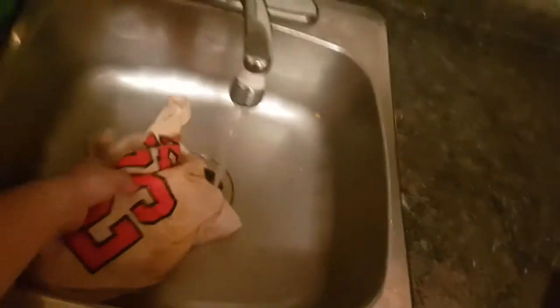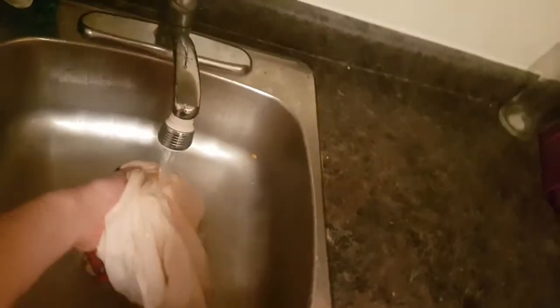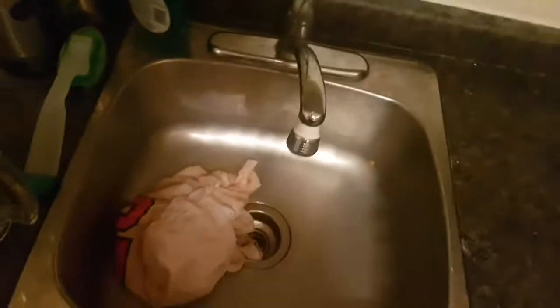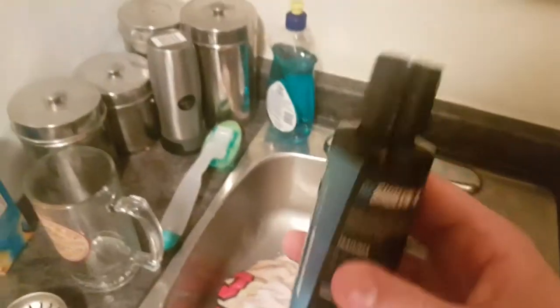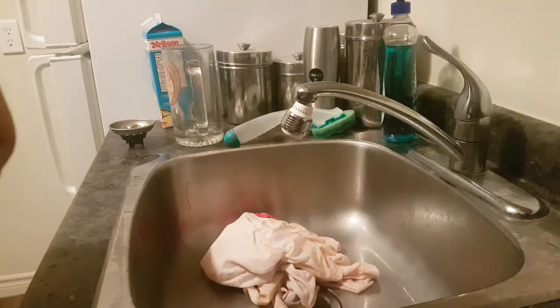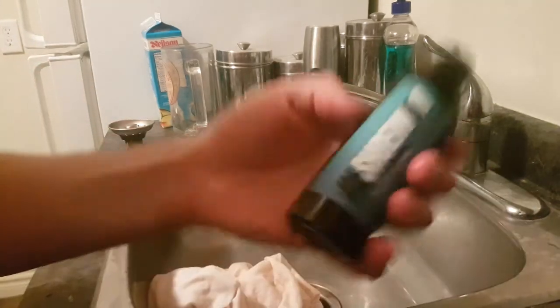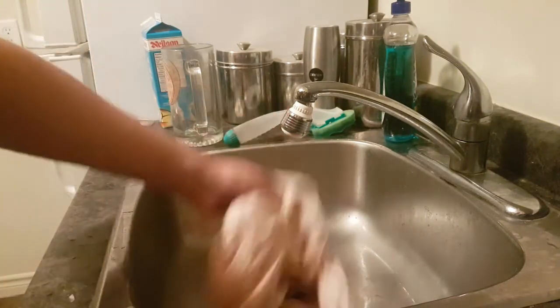It went from super white — it looks terrible, looks like I've had it for 25 years. Okay, I think most of the initial food has been rinsed off now, so we're going to go ahead and apply a little tiny bit of cleaner solution. Make sure if you do something like this that you rinse it very thoroughly after adding any kind of solution to it, especially more of a hand wash stuff.